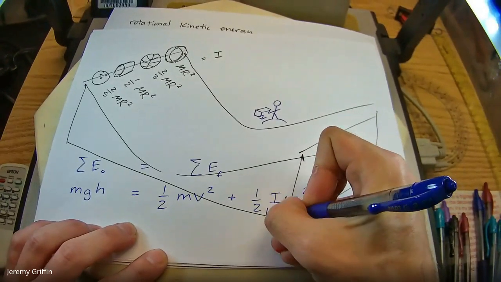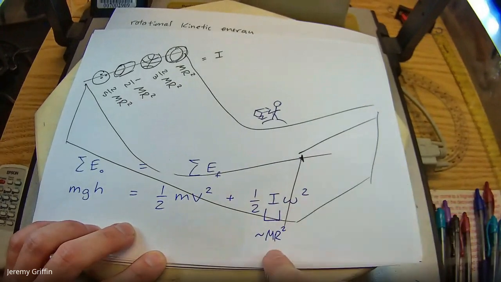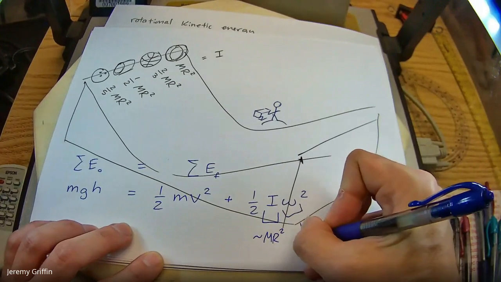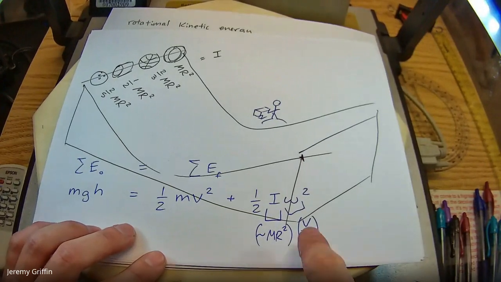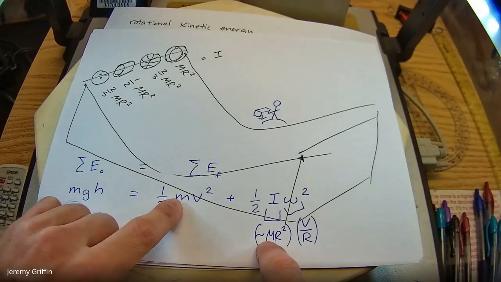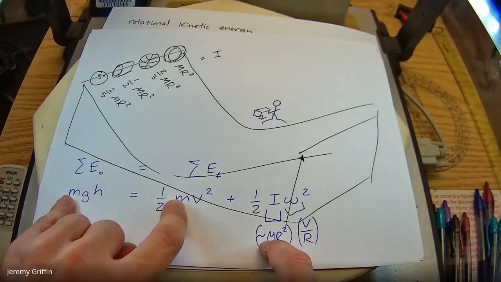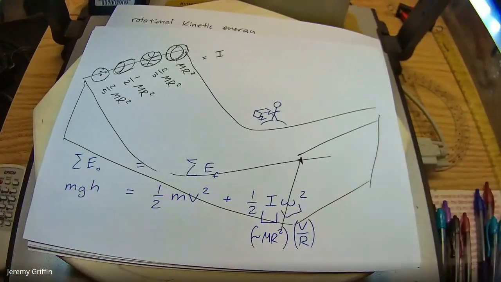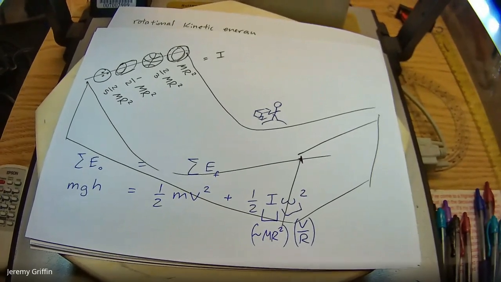This I is different, obviously, for each of these, right? But it's proportional to mr squared, isn't it? Proportional to mr squared. Right? And this omega, well, isn't that just v over r, right? And why am I saying that? Because this v and this v are the same thing. And this mass and this mass, and this mass for that matter, are the same thing. You guys see mass is going to cancel out, right? Okay. So it's not the mass of these things that matters, it's the distribution of masses. Okay? So that's how you can start to consolidate these variables and actually solve for the speed at the bottom. All right, guys get that?